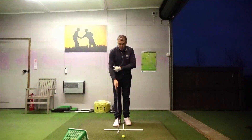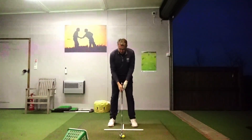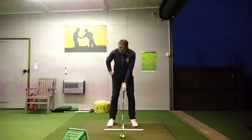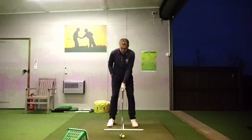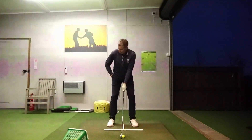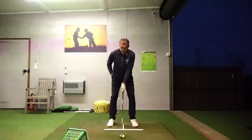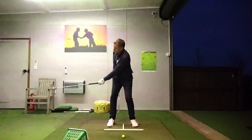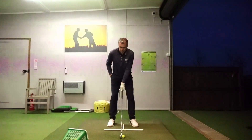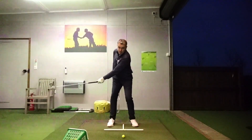A couple of little drills that we came up with to help them: if you make your setup — for us right-handed golfers — just pop your right hand into your right trouser pocket. What I want you to do is feel as though your right elbow and your right hand are going to push your right hip back behind you as you start your takeaway. You wouldn't go this way — you would just go right elbow back, push my right hip back as I start my takeaway.